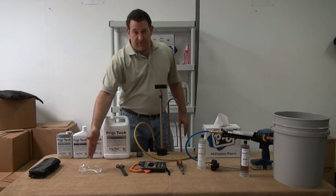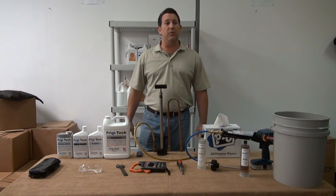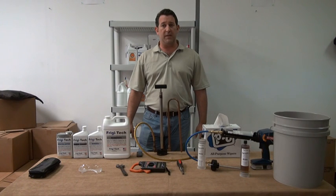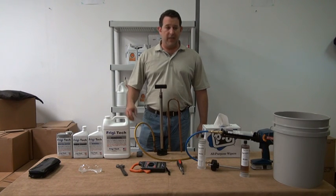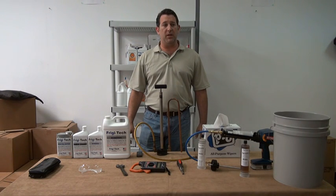Got the all-important safety glasses. We always got to keep safety in mind anytime you're messing with a refrigeration unit. It's always a good idea to have your safety glasses on to protect you from either refrigerant spray that can come out or oil that can bounce up and get on you.